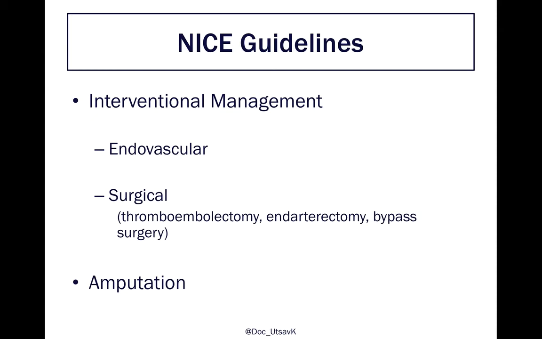It is also important to be aware of long-term management in these patients as well. So patient education, encouraging the use of regular exercise, smoking cessation, weight loss, and also consideration of either a low-dose antiplatelet or a direct oral anticoagulant, or so-called DOAC. And it's also important to manage any underlying conditions such as uncontrolled atrial fibrillation, which may predispose to an embolus going on to cause the acute limb ischemia. And of course, rehabilitation programs with physio and occupational therapy involvement as well as part of the holistic management plan for these patients.